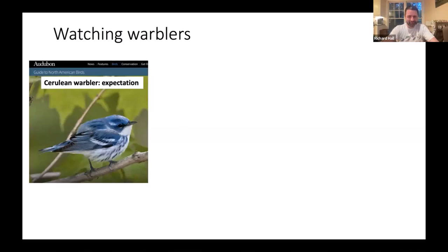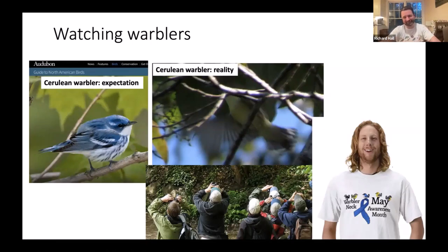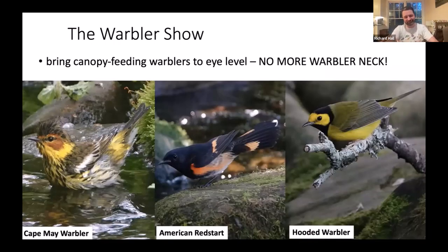As birders, we're very fond of warblers. When we look at field guide covers, we see shockingly beautiful birds like the cerulean warbler. But in the field, we often see them from the underside, dimly lit, craning our necks to glimpse tail feather patterns — this phenomenon is known as 'warbler neck.' One of the joys of a water feature is that warblers absolutely love to come in to bathe, saving you from warbler neck. Suddenly you're seeing these species at eye level or below — every spring I get Cape May warbler, American redstart, hooded warblers, and longer-distance migrants like magnolia, Canada, and bay-breasted warblers.